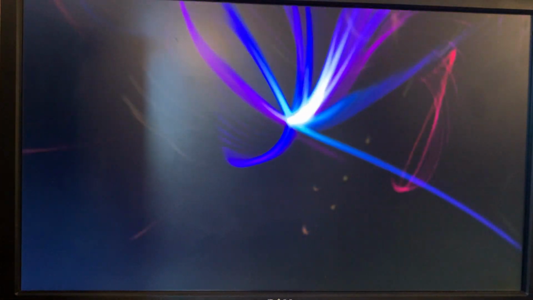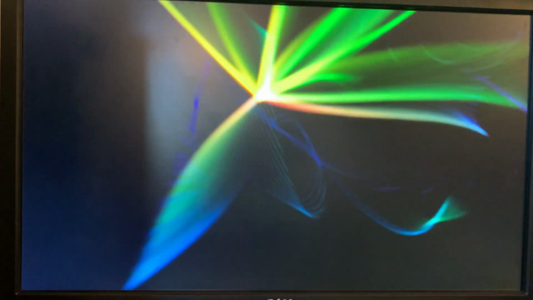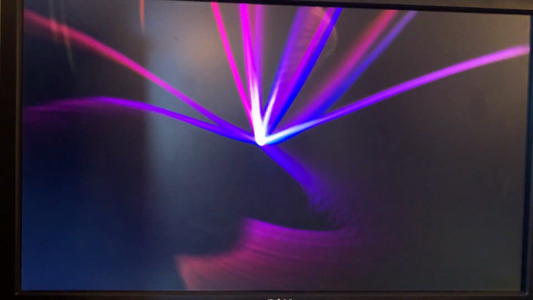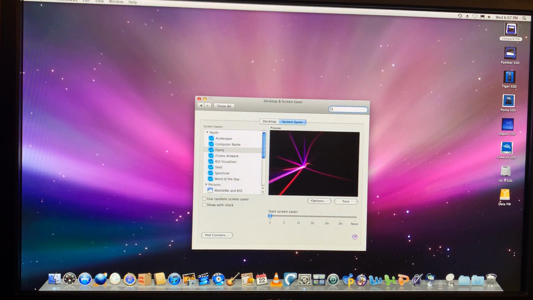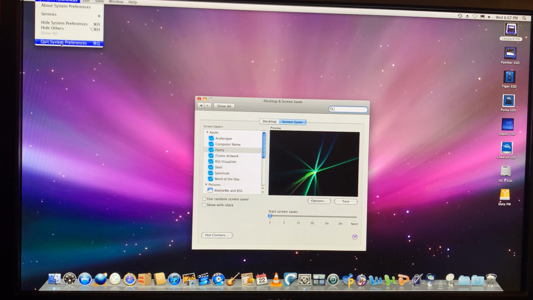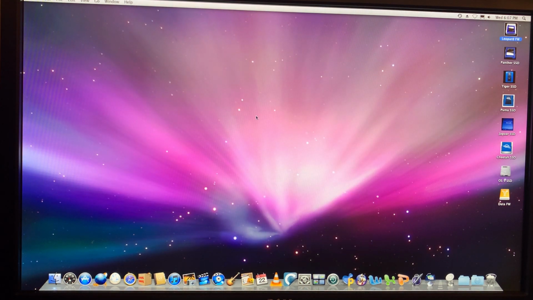I'm not noticing it work all that much better with the Radeon 9000 than I did in the Radeon 7500, but I'm sure there is a difference. Okay, now the only big test left would be YouTube.